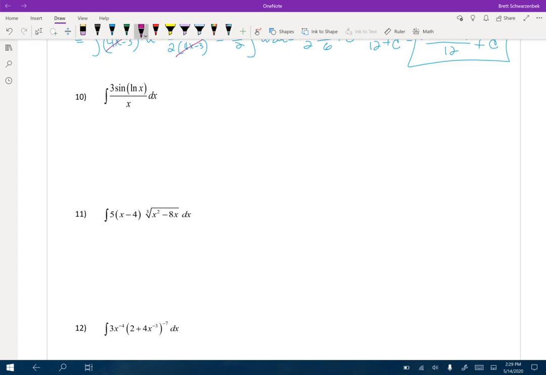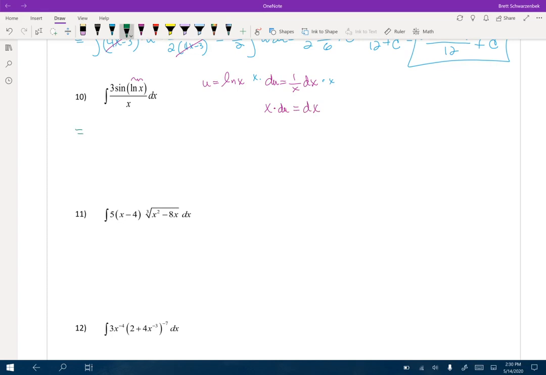And hopefully your instincts in picking out an inner function will draw your eyes directly to what appears to be the only inner function in the problem, which is u equals the natural log of x. Now you guys know that the derivative of the natural log of x is 1 over x dx. So what's left? Well, in order to get dx by itself, we need to multiply both sides by x. So we're going to be left with x du is equal to dx. All right, we move on to our problem.